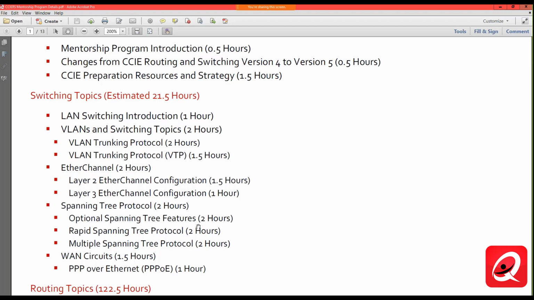What we call the spanning tree toolkit. And then we have one more lesson on spanning tree. We've got the optional spanning tree features, which we'll probably do tomorrow. And then this multiple spanning tree protocol discussion we'll do early next week. And then we'll wrap up our switching stuff next week, and we'll start to get into the routing topics.